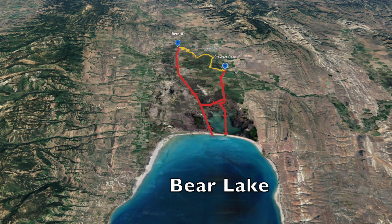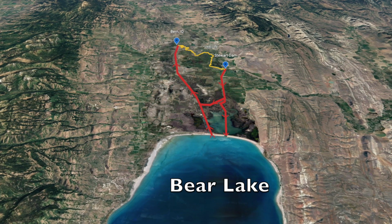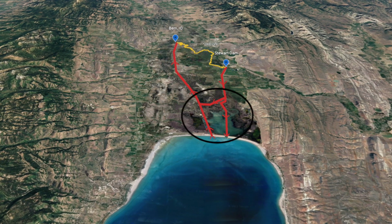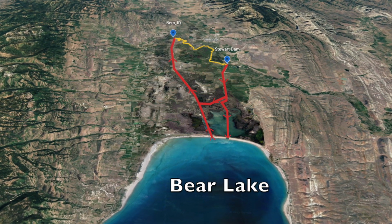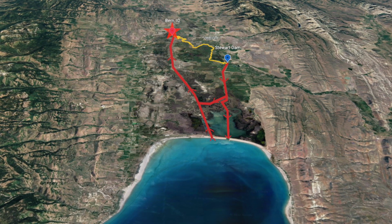The Bear River is effectively dewatered in the section outlined in yellow and now moves through the canal system outlined in red. Water is used to manage the wetlands on the 18,000-acre Bear Lake National Wildlife Refuge, where most of the sediment and phosphorus is filtered before entering Bear Lake. I couldn't float the canals for liability reasons, so I started this leg of the journey in Bern.